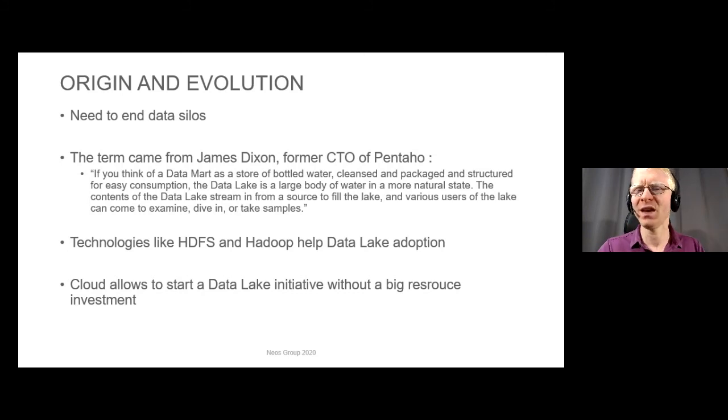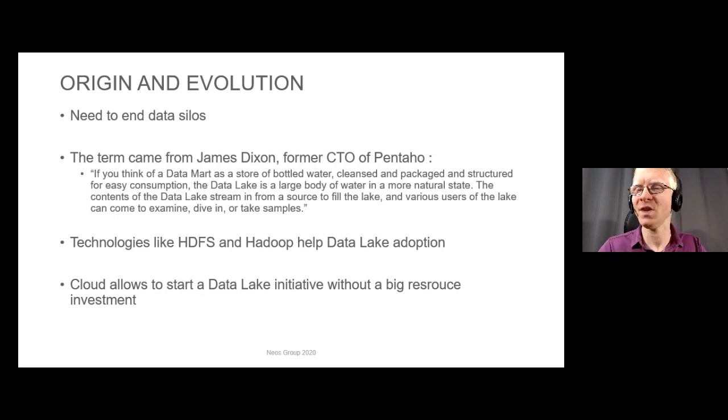To encourage the rise of the data depot, there were some technologies like HDFS, Hadoop, and MapReduce that really facilitated the consumption of large amounts of data. HDFS uses writing on disks to do the calculation. Today, we really favor memory-based solutions to process data, like Apache Spark, for example.